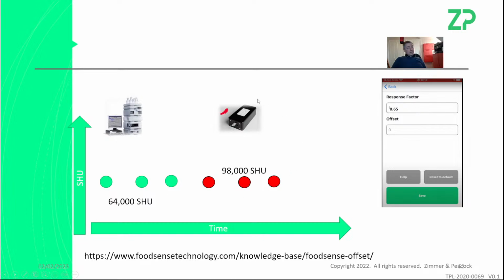What it basically says is that this method is more sensitive than this method, which is not unusual, I think, and therefore we have to almost tune down the sensitivity so that we get in line with the HPLC method. So that's one way of sorting out an offset between HPLC and, for example, food sense. But don't think the HPLC system is perfect just because you got that certificate of analysis. What's interesting is certificates of analysis don't always show you their error, because when somebody says your Scoville heat unit is 64,000, plus or minus what? And now they might tell you, and then you've got to prove that the error they're telling you is actually true. So be careful.